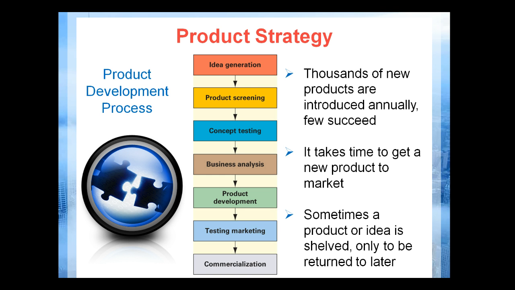The product development process. Now again, we're talking about something that's sometimes very, very tangible that you can touch. But we're going to talk about how it starts and how does it get to the customer like you and me. It starts with an idea. Sometimes the idea could very well be something that has to be patented. But it's your idea. You're going to screen that product. You're going to test the product to see if it works and it can be successful. You're going to do an analysis of the business.